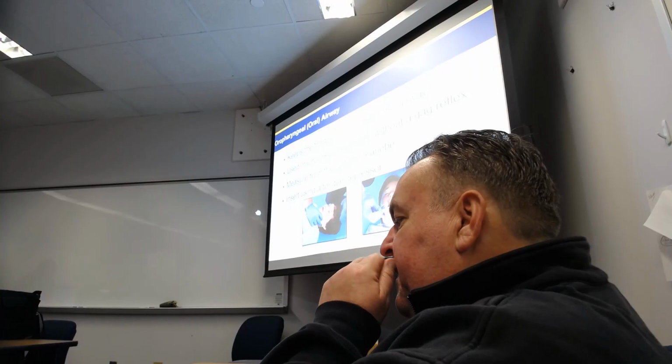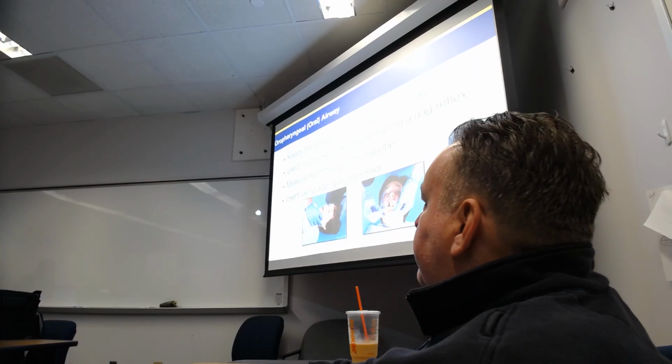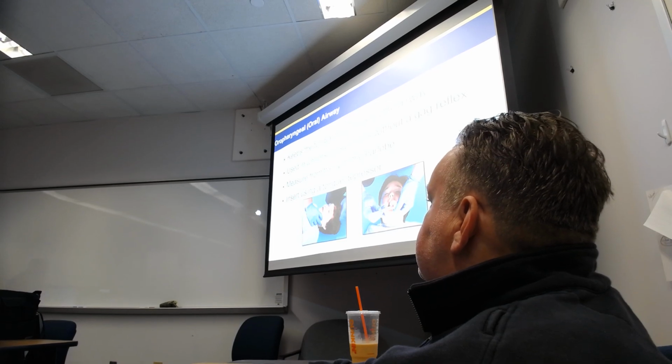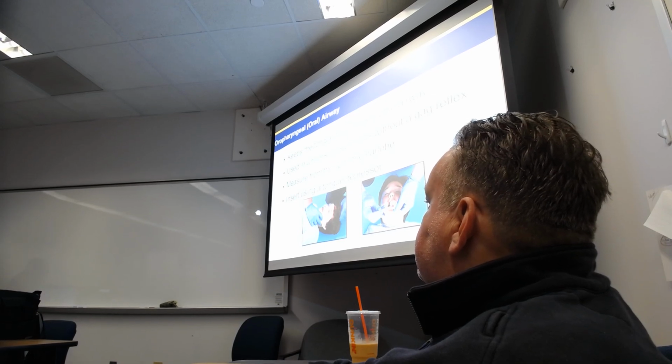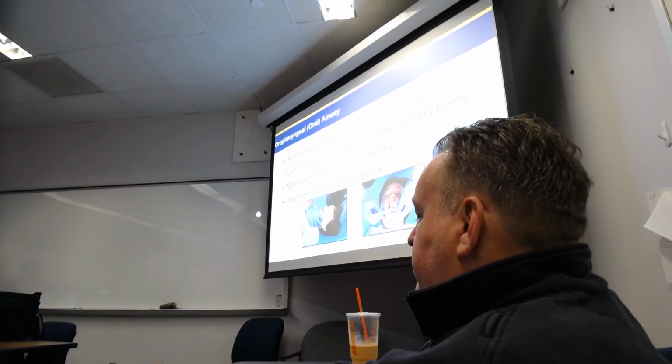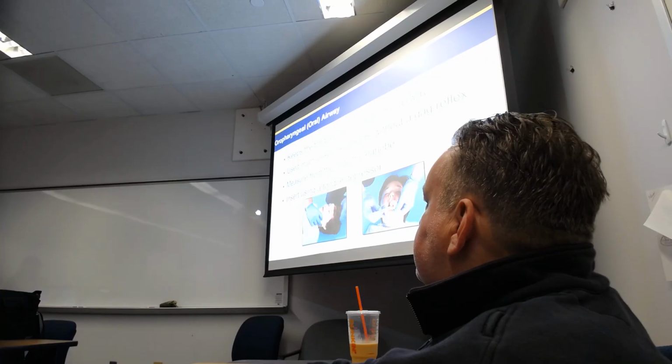OPAs, how do we size our OPAs? Mouth to ear. Corner of the mouth to the ear. What's the difference between how we put an OPA in a pediatric versus an adult? Tongue gets in the way more, because remember the tongue is large and bulbous and it's floppy and it's in the way. So how do we put the OPA in? How does the textbook say we put the OPA in pediatrics?